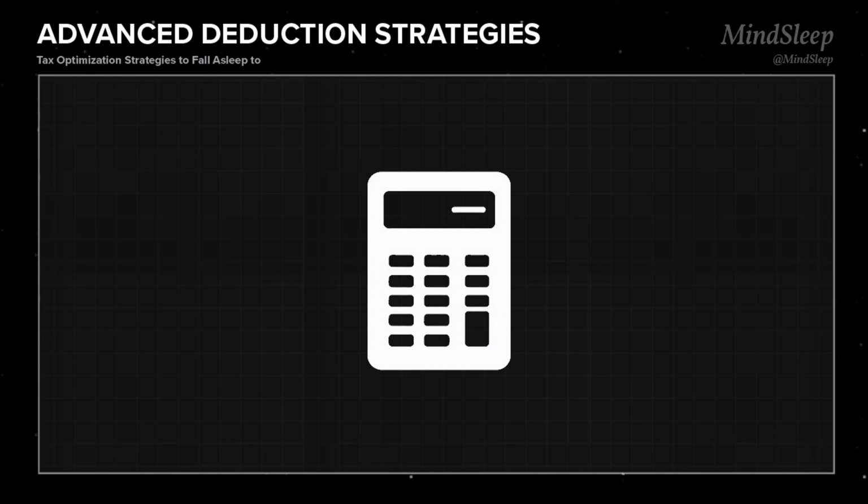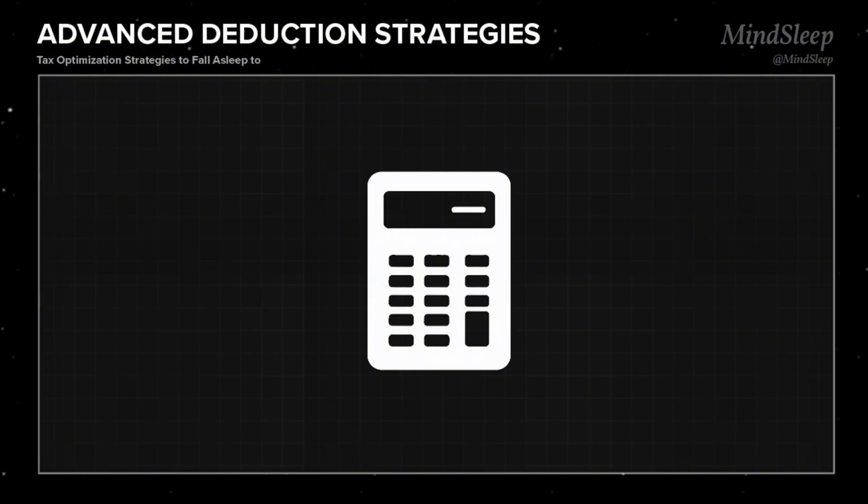As we contemplate these advanced deduction strategies, it's important to consider their broader implications. The tax code, in its essence, is a reflection of societal values and economic policy. Each deduction represents a choice by policymakers to incentivize certain behaviors or support particular sectors of the economy. By engaging in advanced deduction planning, we are, in a sense, participating in a complex economic dance choreographed by legislative intent.